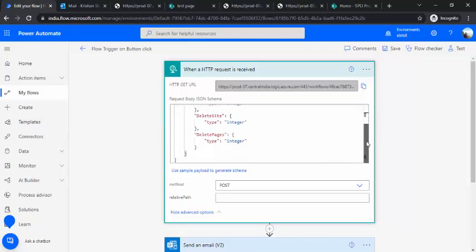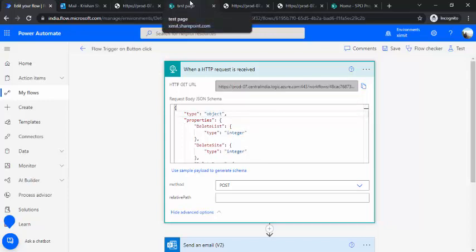So I can use this payload when I would be calling this HTTP URL via my POST method. It could be via one script, or you can also try that in Postman, because a POST call cannot be triggered just by clicking one button. It has to be called through some scripting. So for a sample, I just told you this one. If your requirement is just to call the flow on button click, then just have that GET method instead of POST. So you are done.